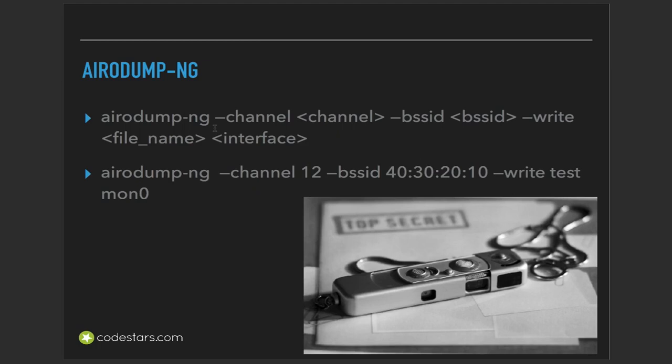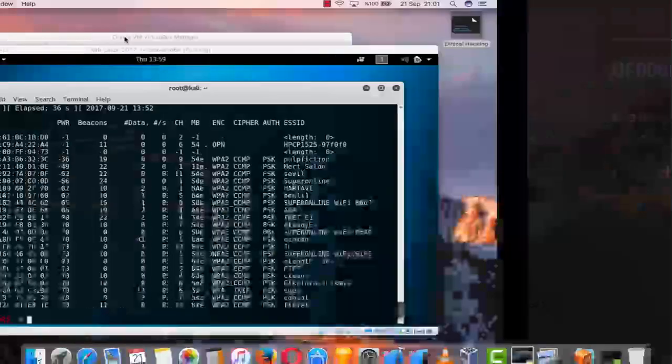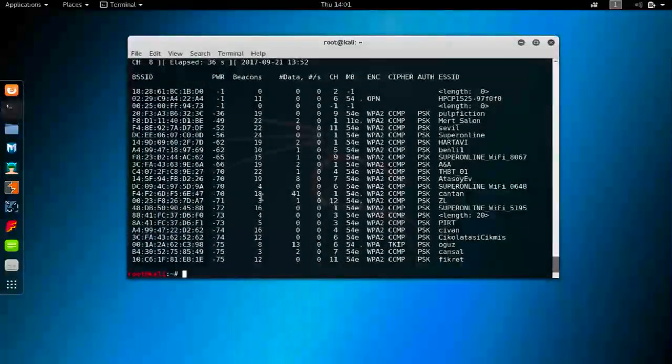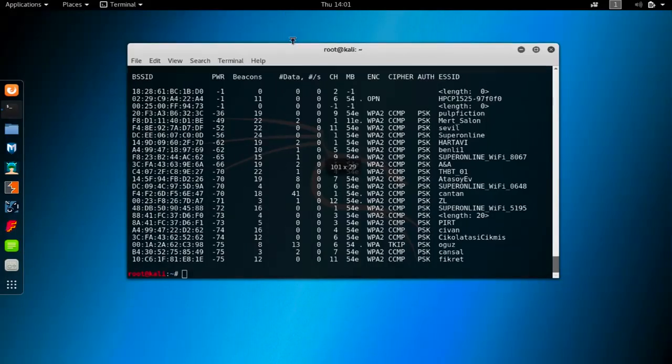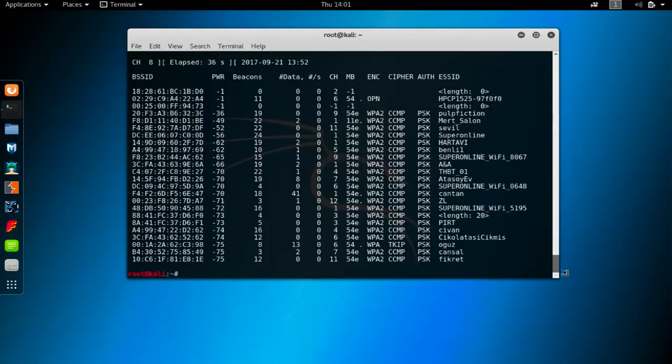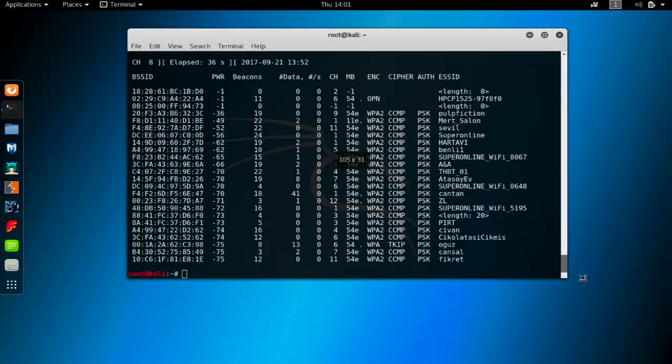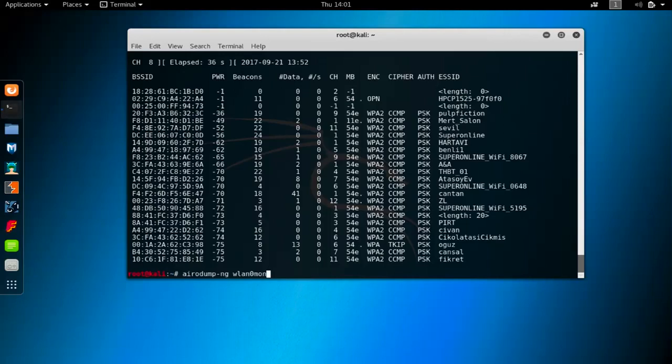If yours is named differently, then of course you have to write your own interface name. Let me close this down and go back to my Kali Linux machine to take you through this example. We already know which router we want to focus on. In my case, it's my own router, Pulp Fiction.